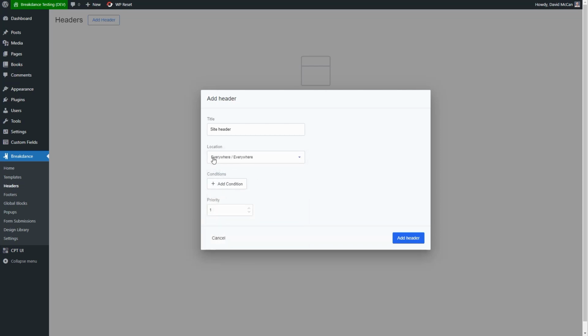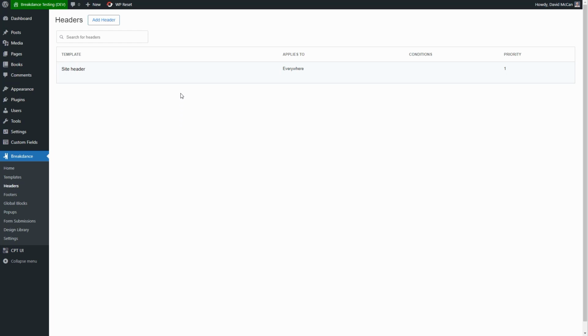You can add them, you can have more than one condition. You can give them priorities. If you have two headers, maybe you'd want one to have a higher priority. So I'm going to click Add Header. And looks like here, these are the settings that we just set. We can trash it. Here, if we want to go and edit it, we would go here.